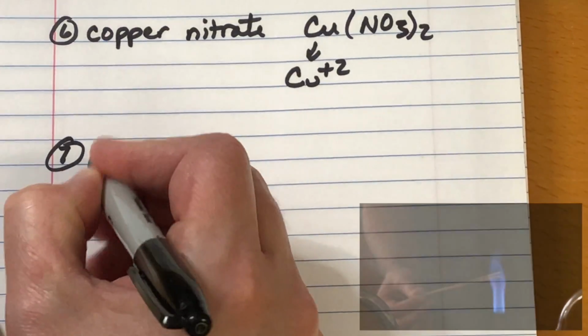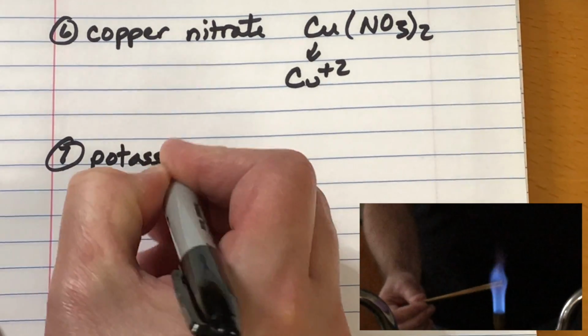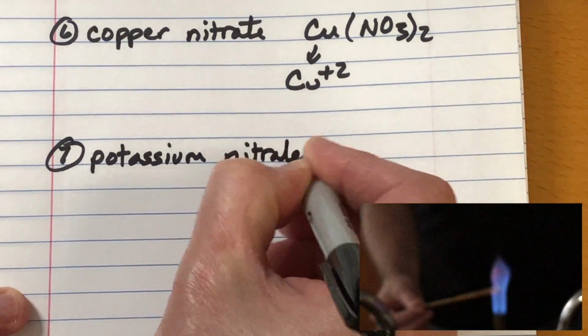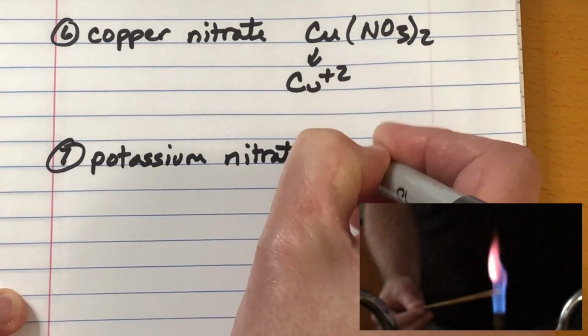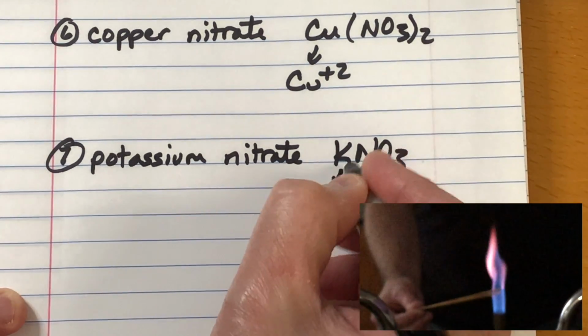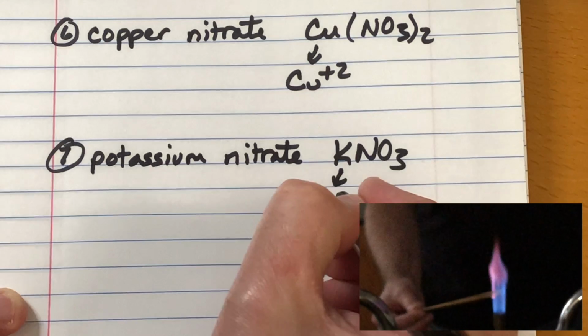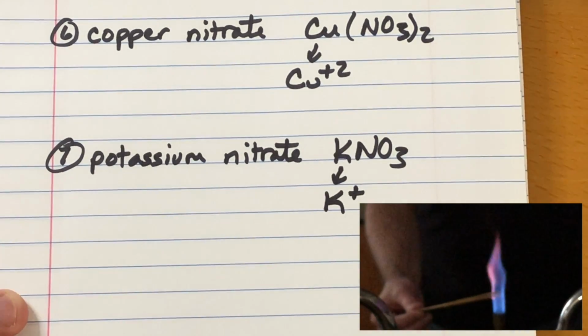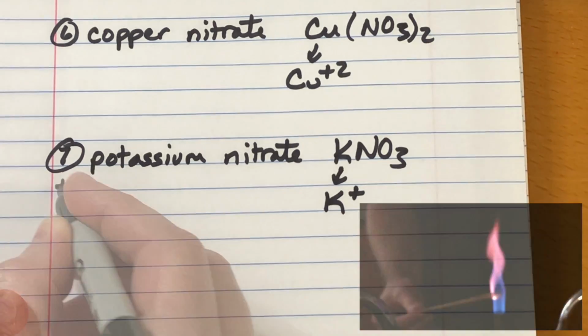The last solution is potassium nitrate. Now, potassium nitrate has the formula KNO3, and you will see that just like the lithium and the sodium, there's only one nitrate paired with it, so that means K has a +1 charge. Now, if you look at the periodic table, you'll see potassium is in the same column as sodium and lithium. You'll also notice that it is sort of a violet color or a lavender color. Not everybody can see that.